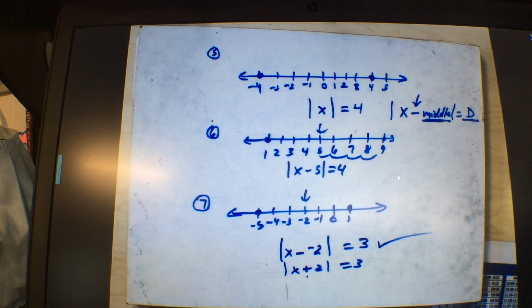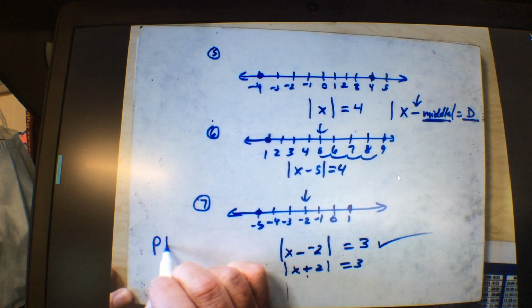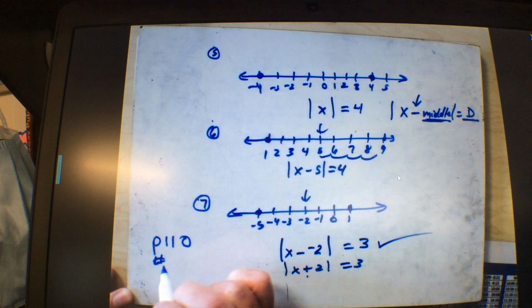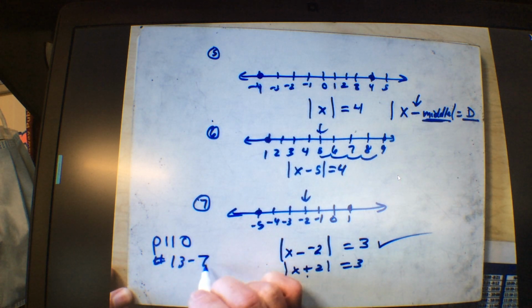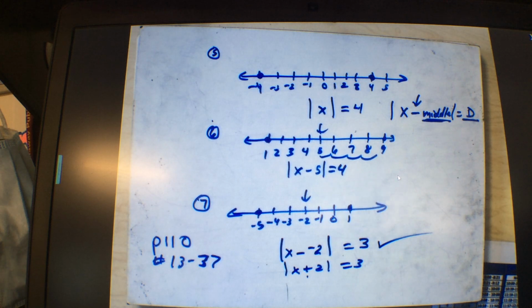All right, that was a long lesson, and you see why I give you tomorrow to work on it. So we're going to try to get half done tonight. So I'm going to start with 13, and I'm going to 37. So we're looking around 28, 29, right in there. So your assignment is page 110, numbers 13 through 37. It is not due tomorrow. It is due Monday. However, do not leave it for Sunday night. Please have it done at the end of the period tomorrow or at the end of the day tomorrow. I do not want you to take it home. You will forget how to do it.